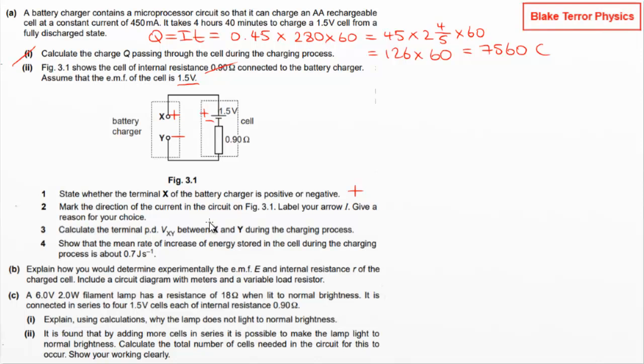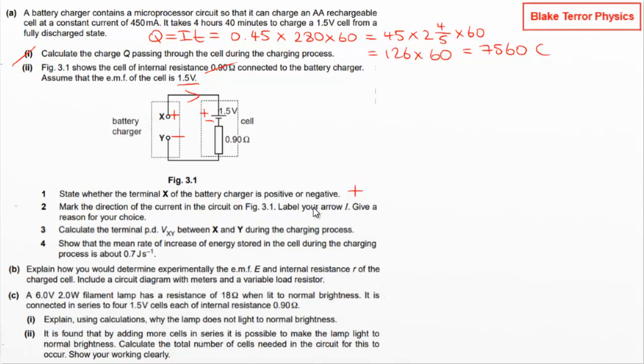Mark the direction of the current on figure 3.1. So we're going with conventional current and we're wanting to push things back. We're wanting to put energy, oh, it's got there, give a reason of your choice as well. We're wanting to put energy back in the cell. Yeah, we're going to need an EMF on the battery charger which is greater than this 1.5 volts. And then that is going to overpower things. And for conventional current, we're going to have our positive charges going back onto the cell that we're recharging.